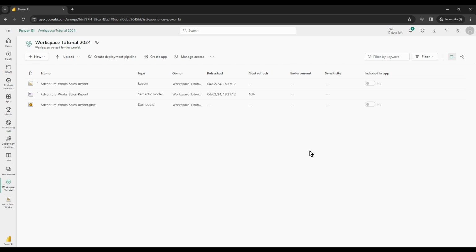Now you should be familiar with creating workspaces in Power BI service and how to update their contents as well. By knowing this, to build and manage shared workspaces in Power BI service, we can effectively work with our teams to store and manage data assets and generate insights as a data analyst.